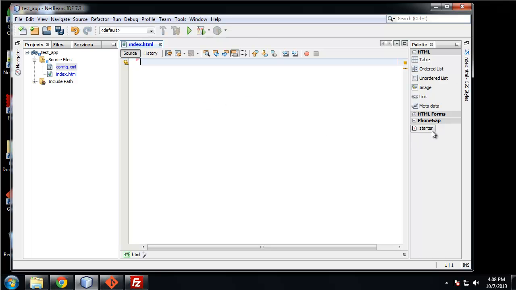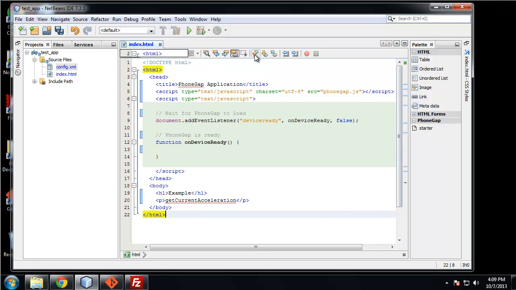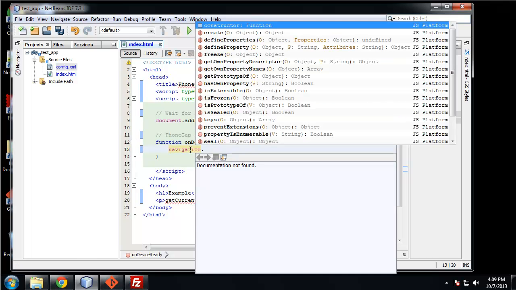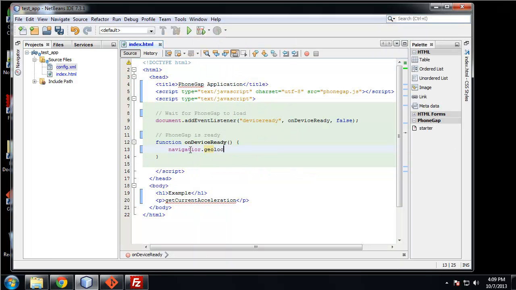We're going to just paste in a starter template. Alright, so we're adding our event listener of device ready, and when that's ready it's going to call this function here, onDeviceReady, and here's where we want to put navigator.geolocation.getCurrentPosition.